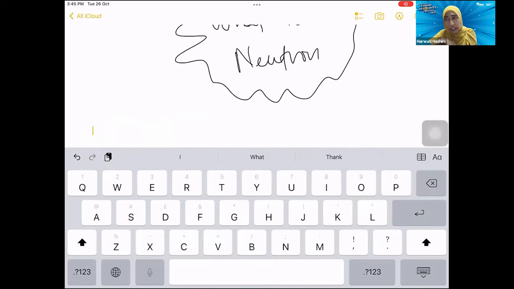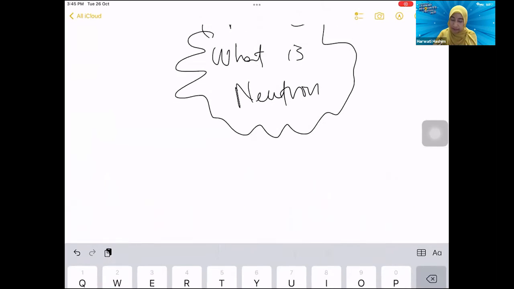We are looking into experimenting with using the iPad for the... sorry, not for the blind, for hearing impaired learners. They can listen to lectures from the lecturer, and then it will turn into wordings in Notes. So somehow it is still being experimented, and we have yet to see what the findings are.